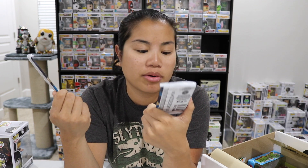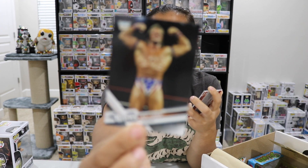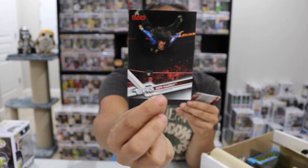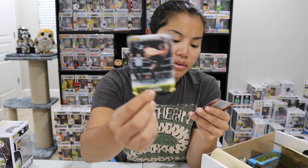Next, we got two packs of WWE Then, Now, Forever trading cards — you want to look for the John Cena tribute cards. I like WWE. Let's go ahead and open these and see what we got. The first card is Lex Luger — I really liked him in the video game too. We got Jeff Hardy. These are like super old school, which is cool. Tyler Bate — I don't know him. Bo Dallas — he's newer. Neville is also newer. Bobby Roode. And Ty Dillinger. No fancy cards in that one.